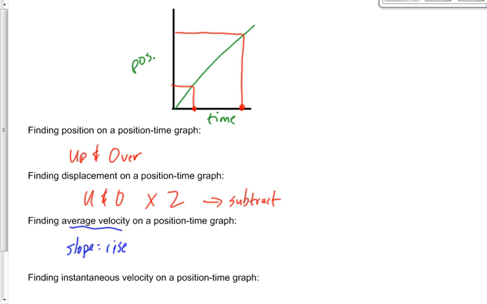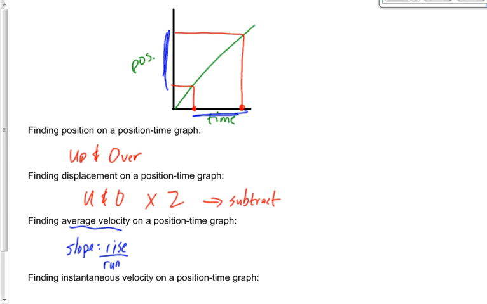Now, sometimes you learn slope in math class as delta y over delta x instead of rise over run. Do you guys remember that? Delta y over delta x? When you guys think of slope, what do you think of? Rise over run or delta y over delta x? Rise over run? Okay, that's what we'll stick with then. Okay, that works just fine. How much it goes up divided by how much it goes over. Rise over run. What's the other way?